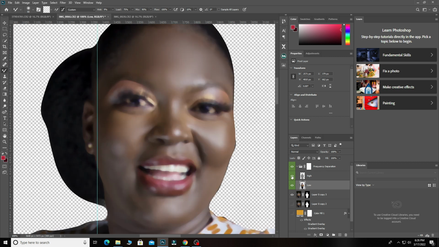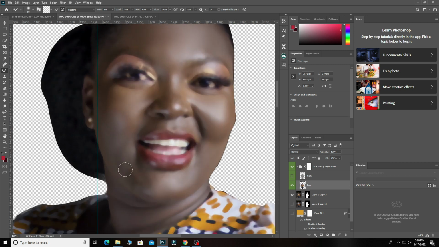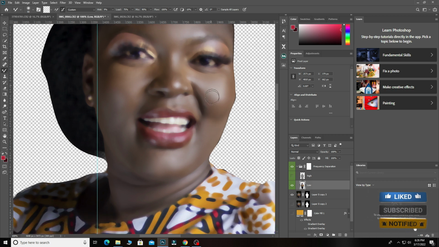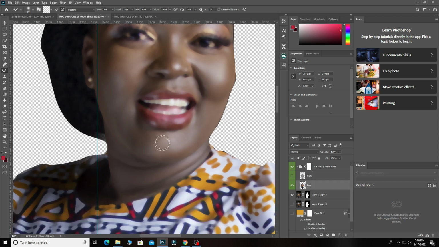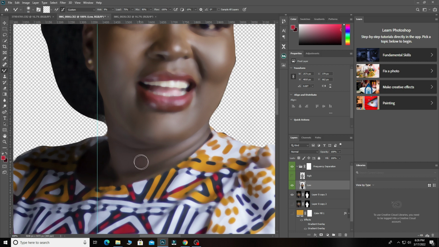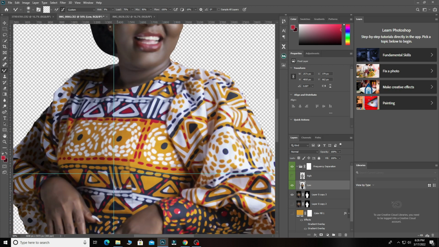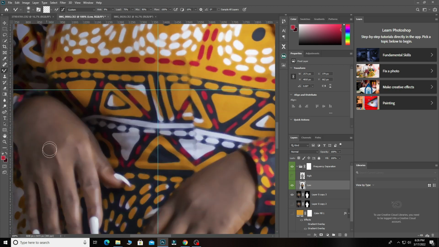For you to see what you have done so far, let's click on it so you can see before, after. So we are doing a very great work. We'll be doing some color grading for this image and some color correction, which will also fall within the skin tone. Guys, we wouldn't also forget our dodge and burn. So let's come to the hands.